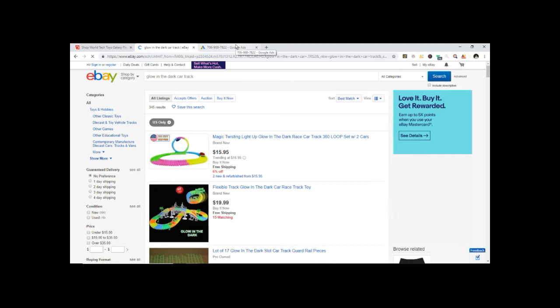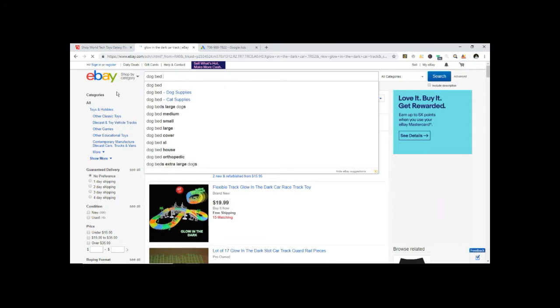You can do this exact same process on Amazon. The keywords will pop up as they do right here. So if you go to Amazon, type in dog bed, the same thing is going to happen right here. You're going to get your predictive search keywords, baby toy. So you're literally going to see the top keywords, and I usually stay in the 1 to 5 range. Anything after like the 5th or 6th result, like this one or this one, I won't touch unless none of these are actually relevant, right?